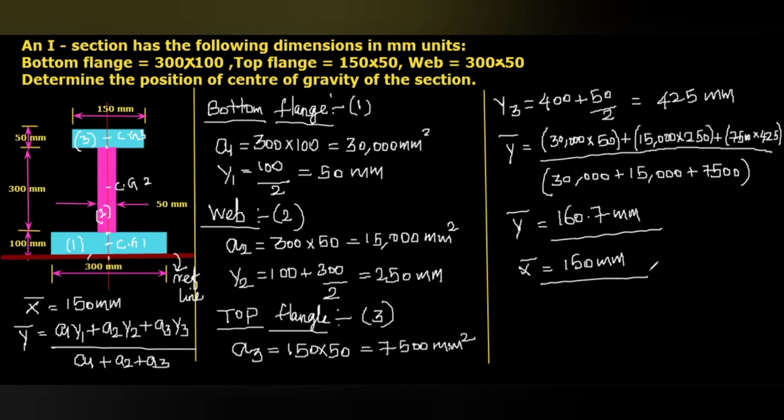If it is the given area or volume, whatever, if it is symmetric about the vertical axis, we don't need to calculate X bar, because that will be half of the distance, or otherwise we can take the distance of the axis from the leftmost line, that will be X bar. So here for Y bar, we considered three different rectangles, then we calculated the value of Y bar. I hope you all understand this video.